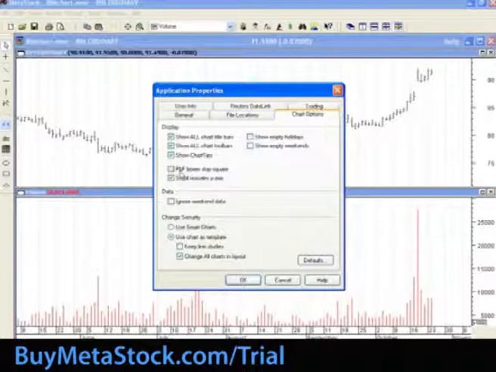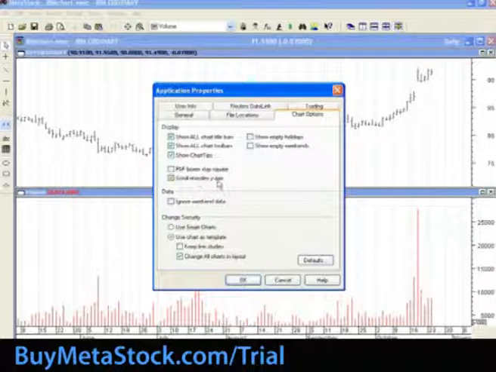The next option down below is the P and F Boxes Stay Square. You put a check mark in this box when plotting a point and figure chart, which is what the P and F stand for. The purists of point and figure charting prefer to have exactly square X's and O boxes. However, the advantage of leaving the box unchecked is that the point and figure charts will then utilize the chart space a little bit more efficiently. If you manually scale the y-axis, however, this option will just completely be ignored because at that point it can't keep it square. So if you're a purist and you don't want to manually adjust your y-axis and you want to leave it always square, you can put a check mark there, and that's what that takes care of for you.